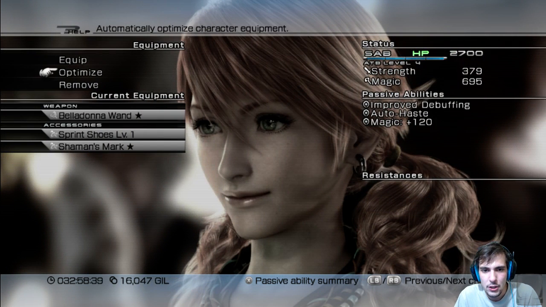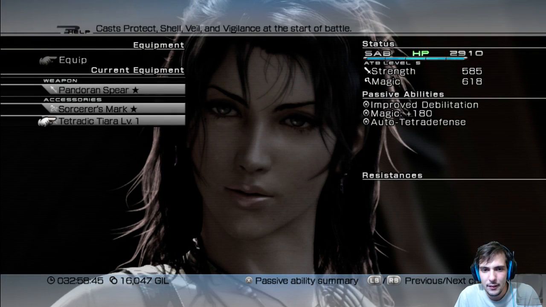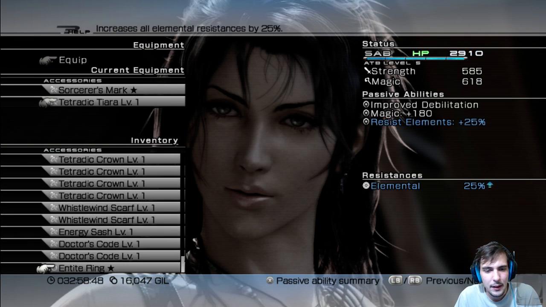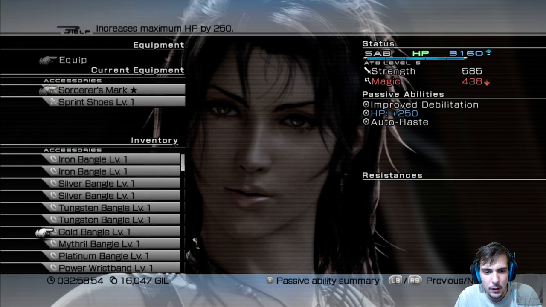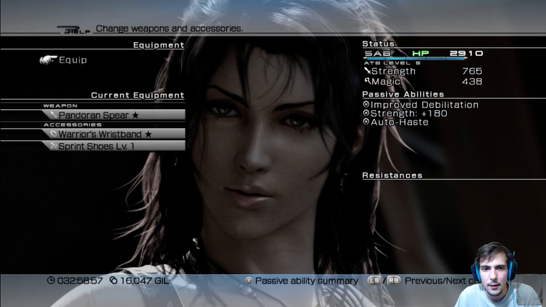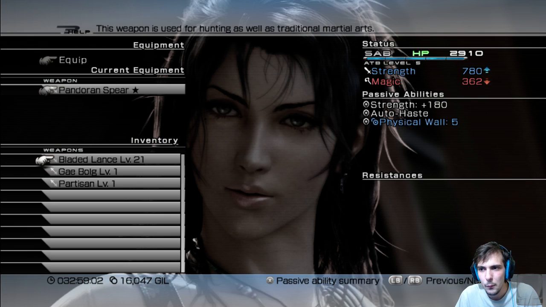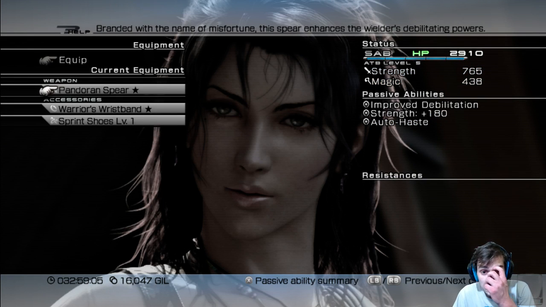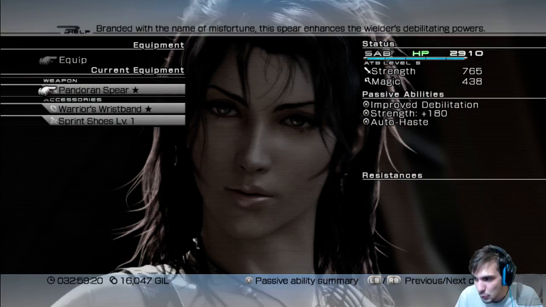I have the Sprint Shoes and a Shaman's Mark on Vanille, and then now, as much as I love these Tiaras and I want to keep using it, we're going to get rid of that and put a pair of Sprint Shoes on Fang, and then we also want to put this Warrior's Wristband back on her. I also upgraded her Pandorian Spear all the way instead of the Bladed Lance I was using, and that's just because the Pandorian Spear is great for improved debilitation, so her debuffs will stick easier and they'll last longer. And then I also upgraded the Belladonna Wand all the way to a star as well, using those bomb cores.